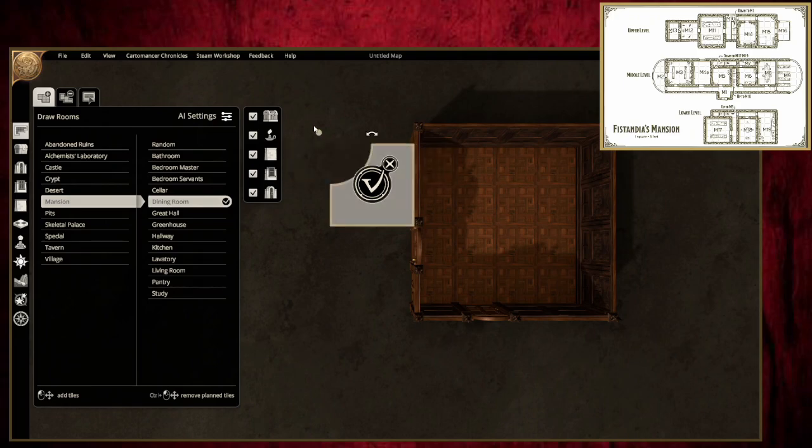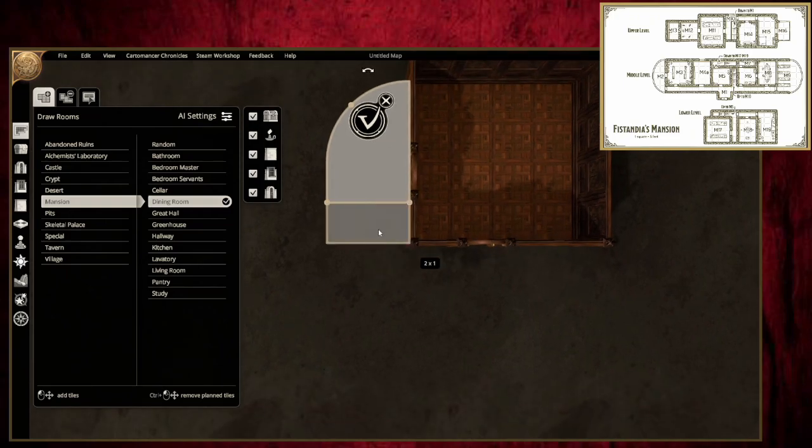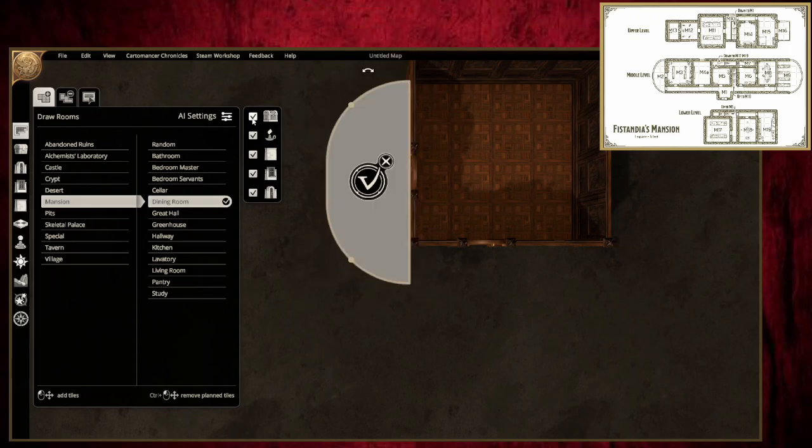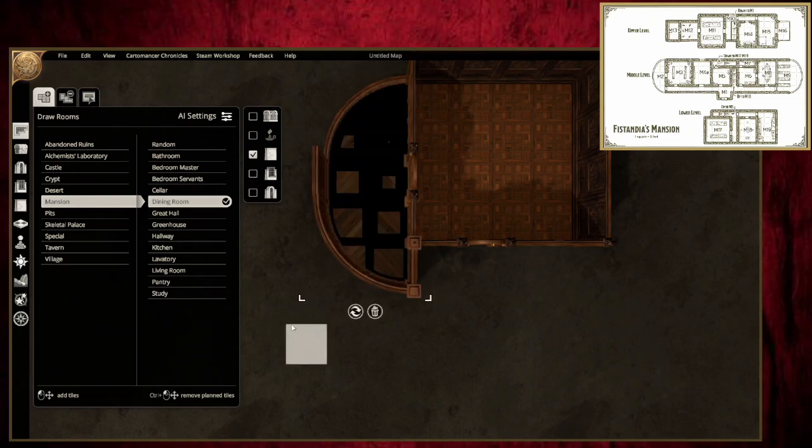You can drag your corner. If you drag out, it gives you an inverse. If you drag in towards the center, it gives you a curve. And then you just click on your little arrow and it gives you a rounded space. Oh, I need to uncheck my boxes. There we go.